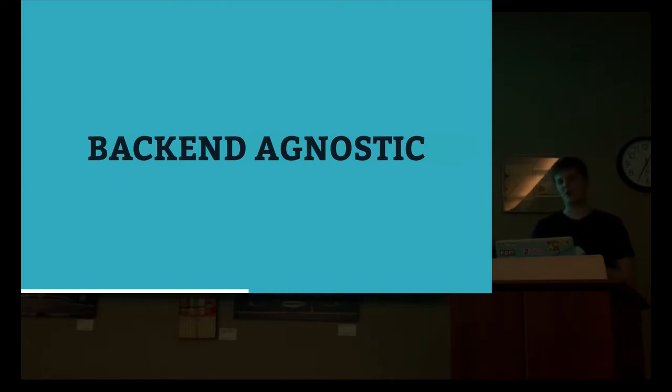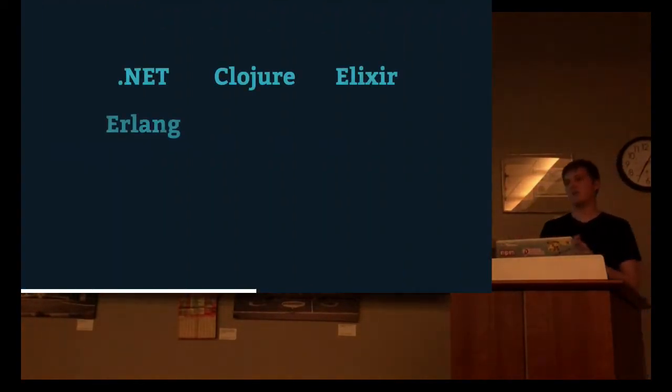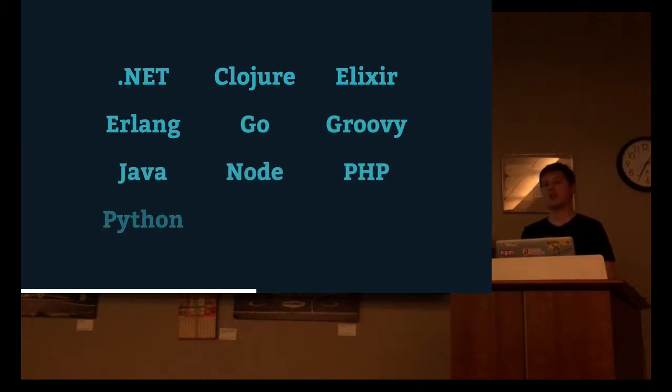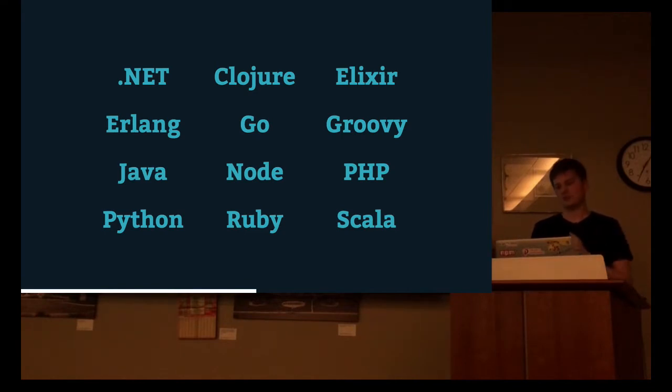So this is NebraskaJS, so I'm definitely going to have a JavaScript focus, but GraphQL is backend agnostic. So pretty much bring your own backend: .NET, Erlang, Go, Groovy, Java, etc. If you're not a JavaScript shop, if you are a Groovy shop and your backend is written in Groovy, there are reference implementations that let you use GraphQL on your server in each of these languages and probably more that aren't even on this slide. So you don't have to totally dive into the Node.js ecosystem. There are implementations in other languages. So like I said, if your team is insert X language here, don't rule out GraphQL because you think it's just Node or JavaScript based.